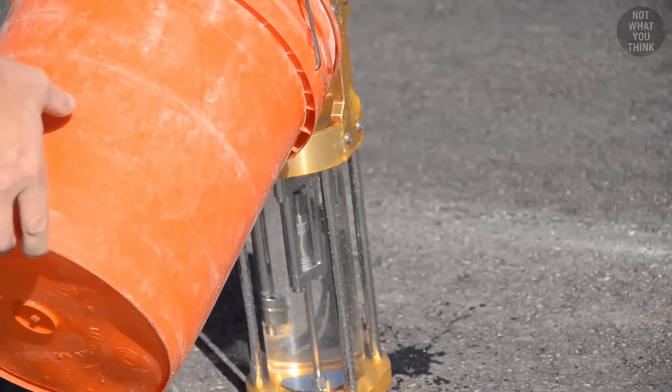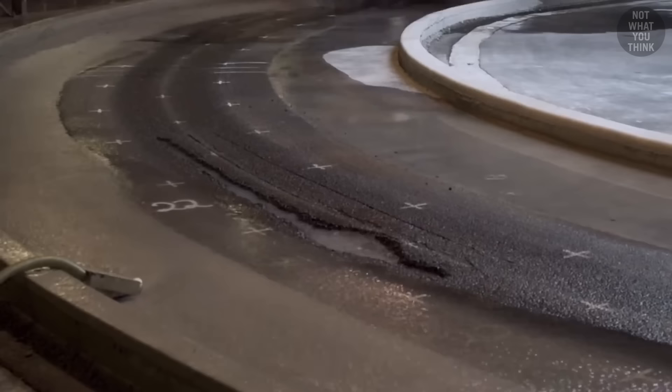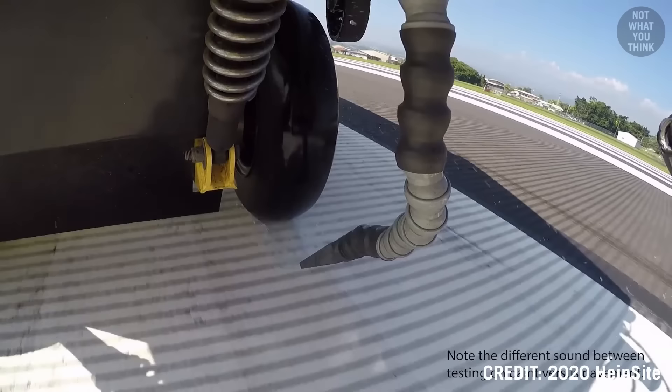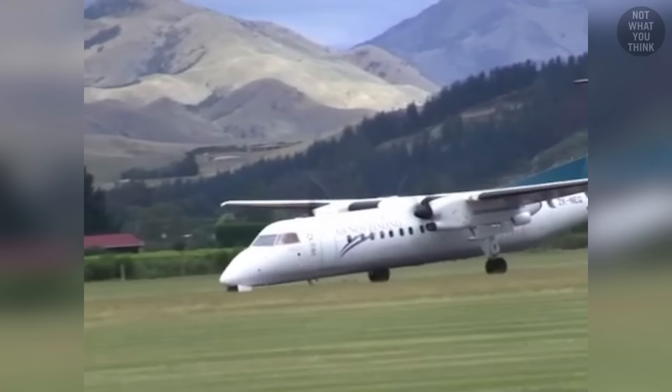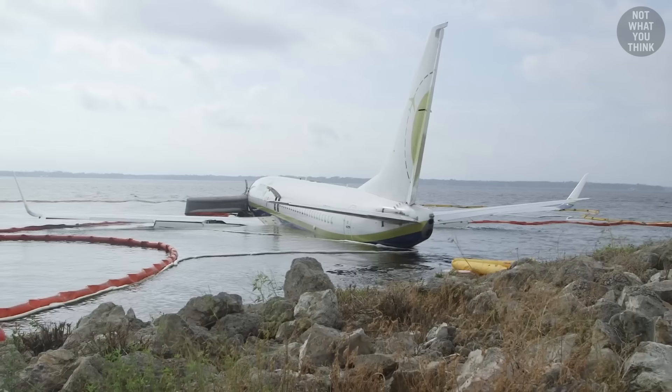This device can help prevent some of those dangerous accidents — it looks like a French press, but trust me, it's not. And this is a special building where inside, pavement ages quickly. For real — there are in fact a series of procedures that you may have never heard of, because they happen behind the scenes, without which there would be a lot more off-roading in our airports.